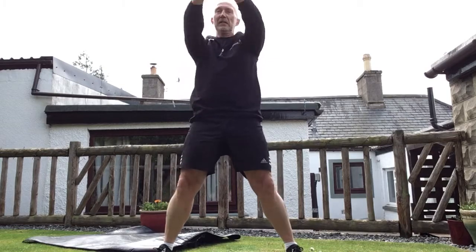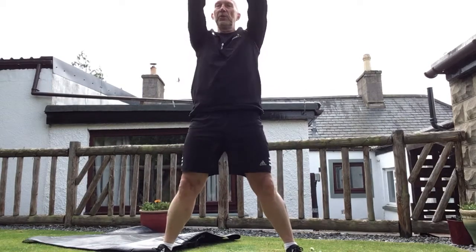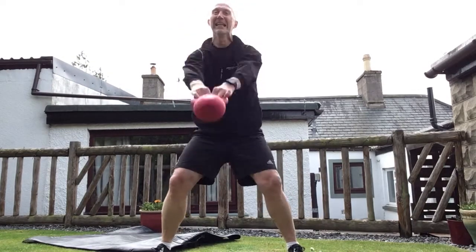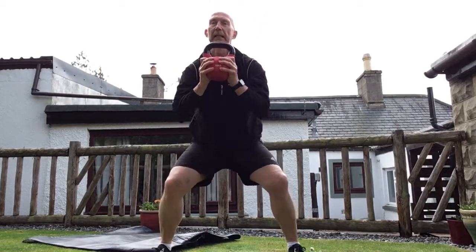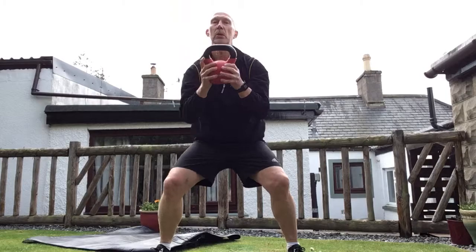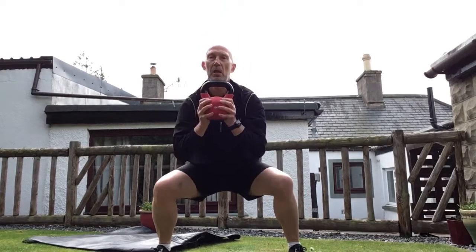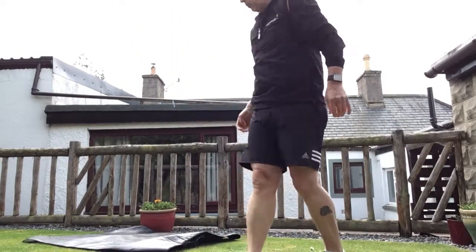Four, 5, catch the kettlebell, 1 squat. Try and make this flow. 2, 3, 4, catch it. 5, 6, 3 and 3. 3, 4, last one, 5 squats. Lovely. Okay, first 2 pairs done.